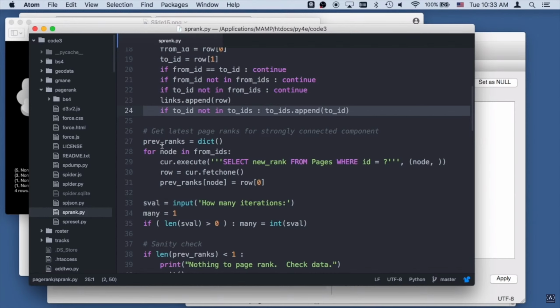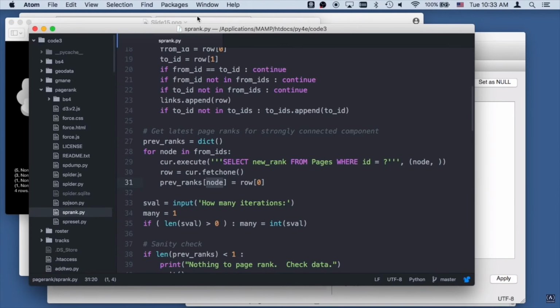Then what we're going to do is select the rank from pages for all the from IDs, right? And so we're going to have a dictionary that's based on the ID, the primary key, that's what node is, equals the rank.